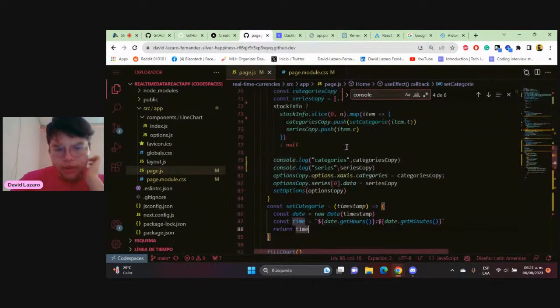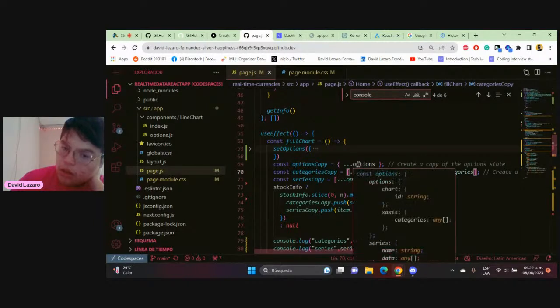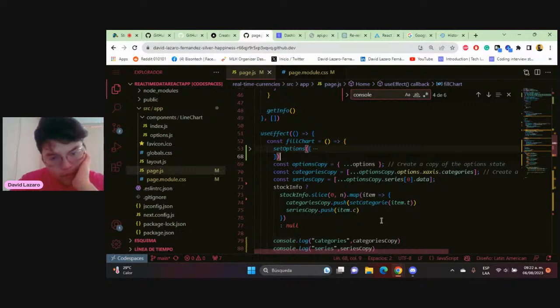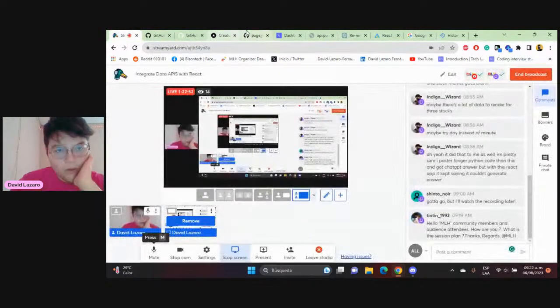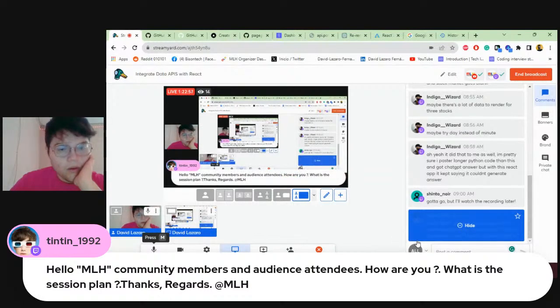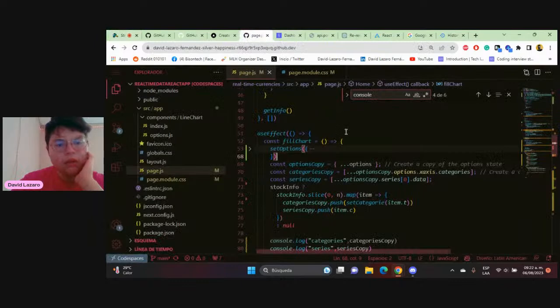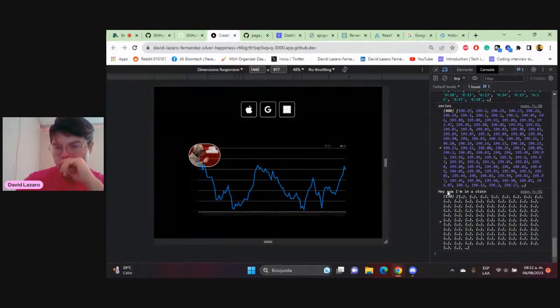So what is going on here? We set the options to the empty options, then we have the options copy, and it's a copy of series of zero, then data, then series copy.